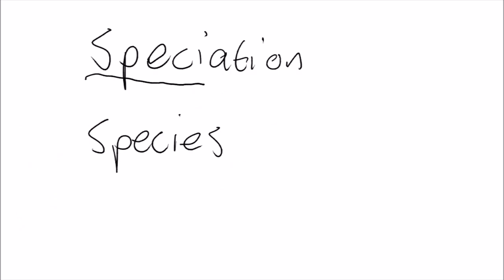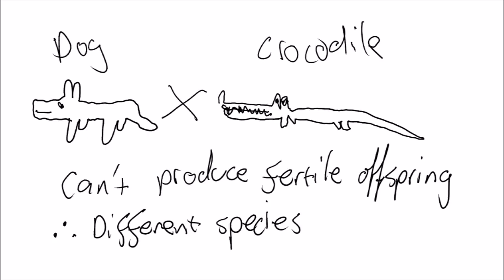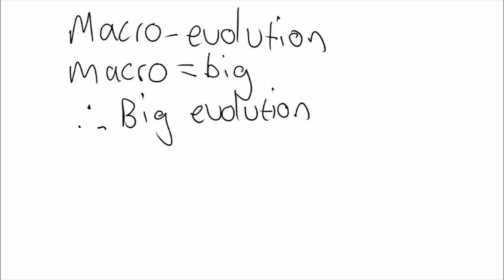Next up, we have speciation. Again, species, speciation, the word kind of gives away the meaning. Speciation is where evolutionary change in a species occurs to the point that populations become unable to breed with each other. Following this, the definition of a species is a population of organisms which are successfully able to produce fertile offspring. Finally, we have macroevolution.